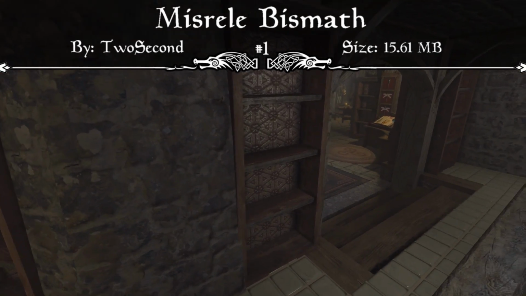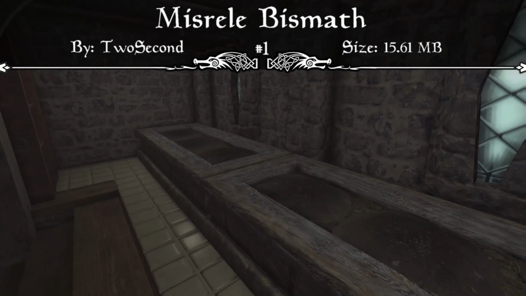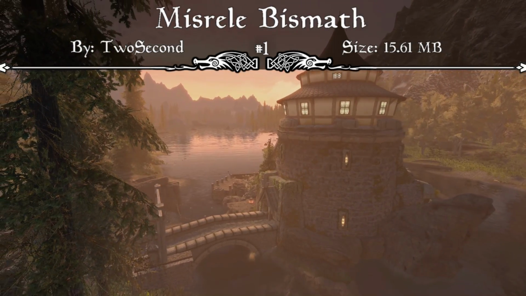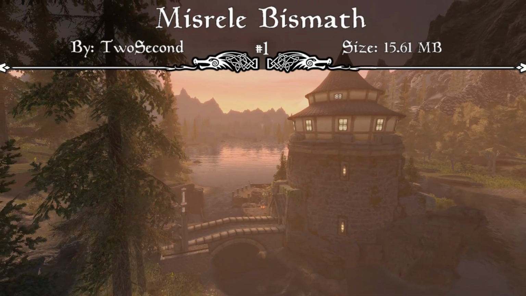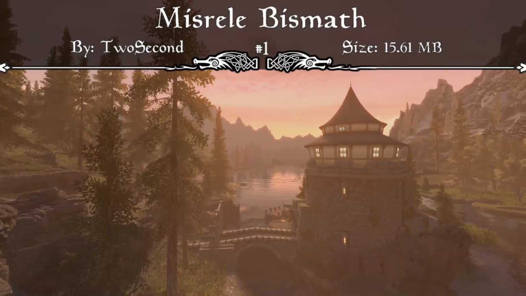So if you're currently playing as a mage character and are looking for a new house to actually store all of your items and have everything that you're going to need in a house mod, as well as having it be a wizard's tower itself, then the Misrele Bismath is definitely the mod to check out. And that's definitely why this mod comes in at our number 1 spot, so I'd strongly recommend downloading the Misrele Bismath player home mod.